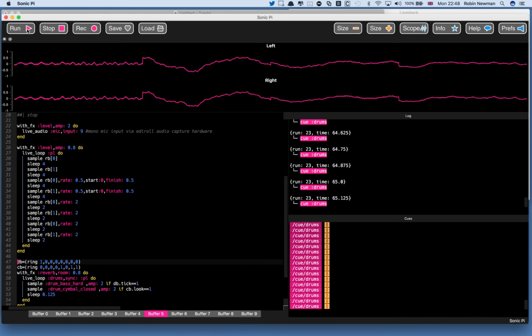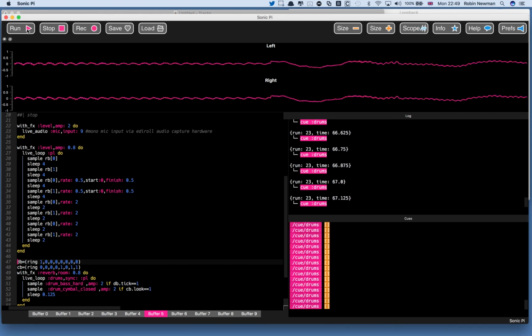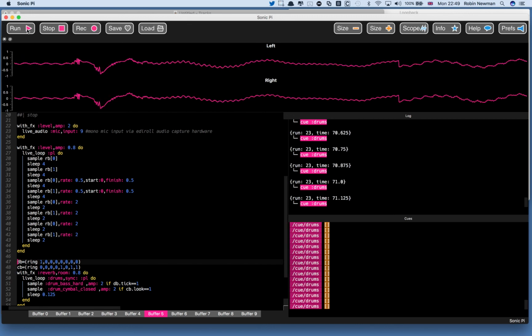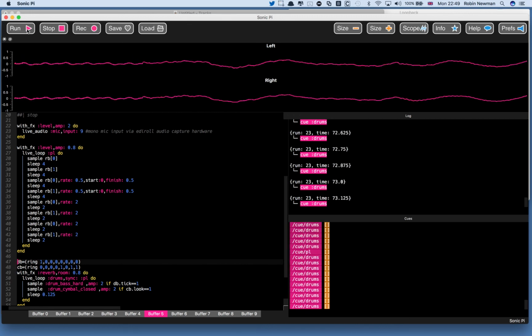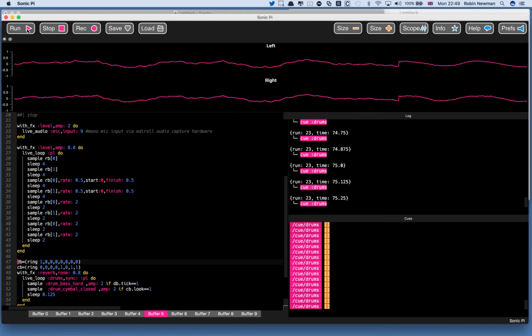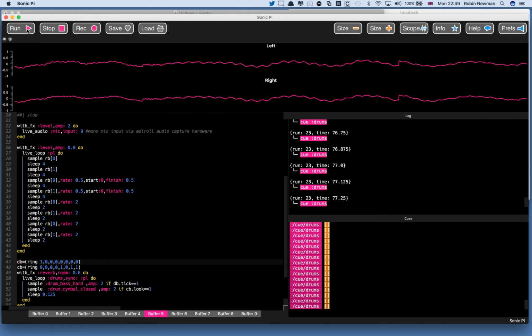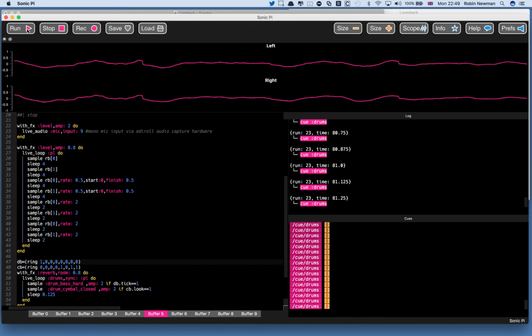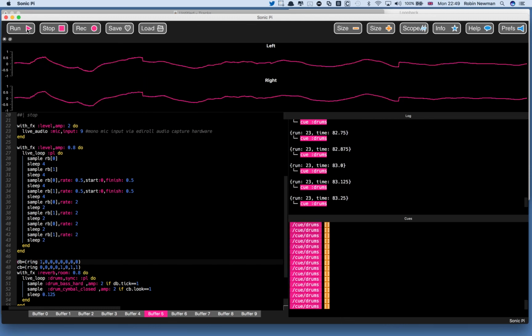So there we have it. Playing MIDI, external synths, bringing sounds into Sonic Pi, recording them as samples, and manipulating those samples to produce quite a nice, effective track that would be the bass for whatever you want to do on top of it. Could be an instrument, could be a microphone singing, anything you like.